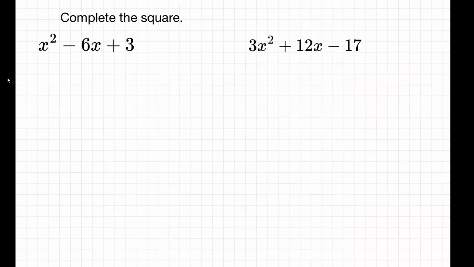Now, with that said though, what in the world do I do if I give it to you in this form here? What if I give you a function that's in what we call the general form rather than that vertex or standard form? Does that mean it doesn't have a vertex? No, I just have to do the work to find it, right? That's the key. Now, if we have time today, I'll make sure to show you the formula.